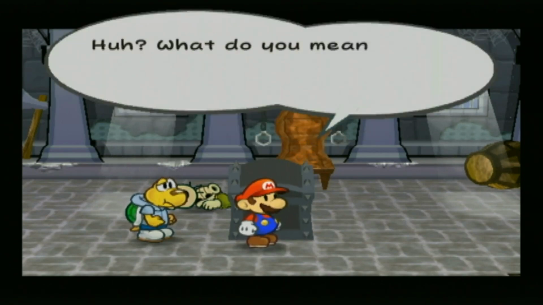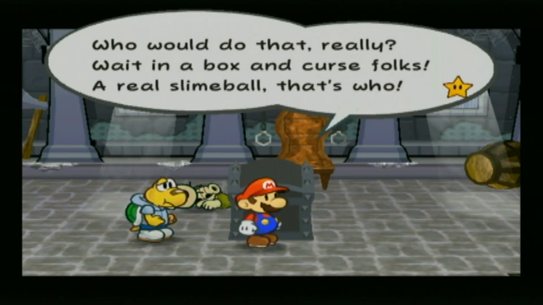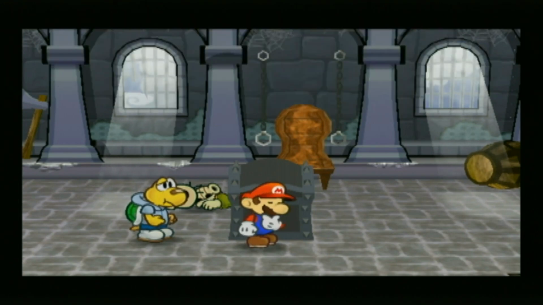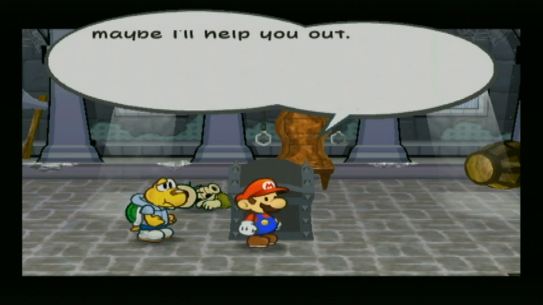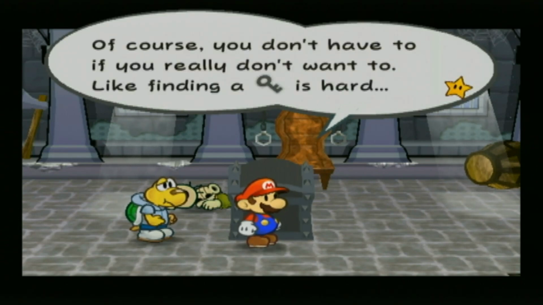Easy. Huh? What do you mean? You think you'll be cursed if you open the box? Ridiculous. Who would do that? Really? Wait in a box and curse folks. A real slime ball, that's who. But I'm not a real slime ball, and I would do no such thing. But that should be obvious. Look, if you help me out, maybe I'll help you out. You know, a little I scratch your back, you scratch mine. Except in reverse. Of course, you don't have to, if you really don't want to. Like, finding a black key is hard.